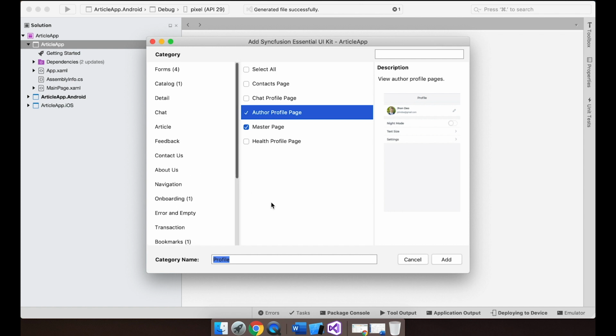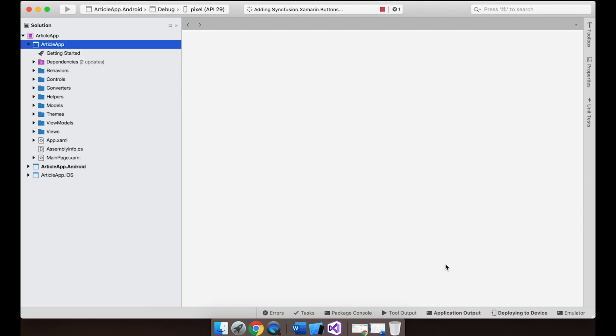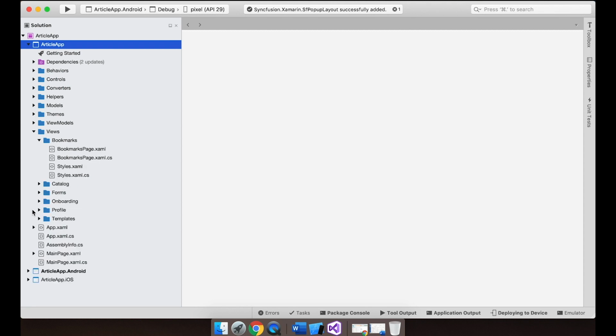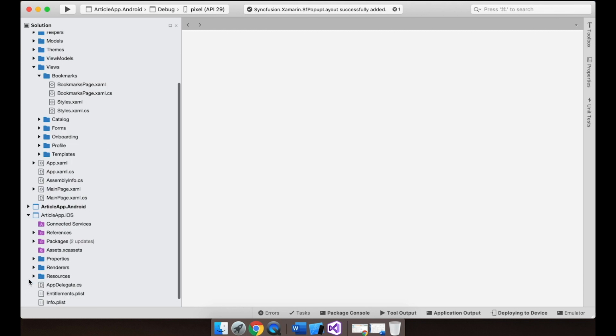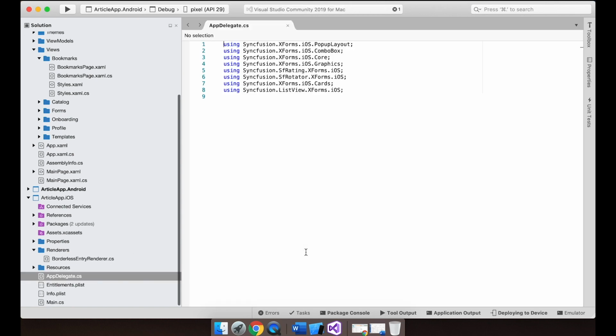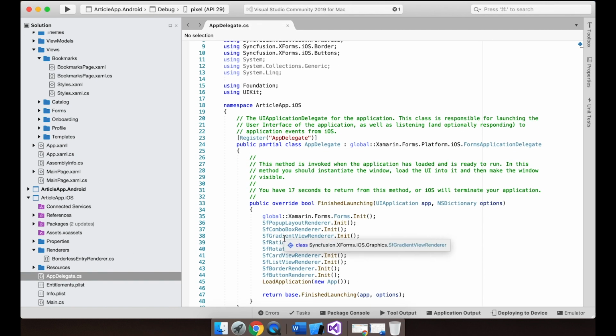We have more than 100 XAML pages that we can choose from. Now the pages are getting added to the Xamarin Forms project. We could see that the views and view model files are added. Also, we can see that the init methods are added to the platform specific projects.